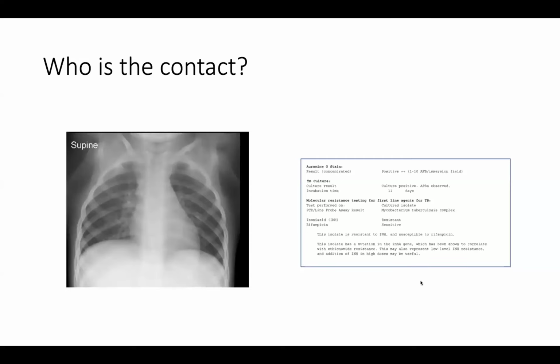But what I wanted to show you here is that this child has contact with an adult source case who is rifampicin and INH resistant. So it's very important whenever we're looking at infection or disease, whether we want to provide TPT or treatment, that we always consider who the adult contact is, because our actions will depend on the adult contact. So in this case, we would need to think what would be the most appropriate preventative therapy for this patient, which would be in actual fact rifampicin for 4 months.